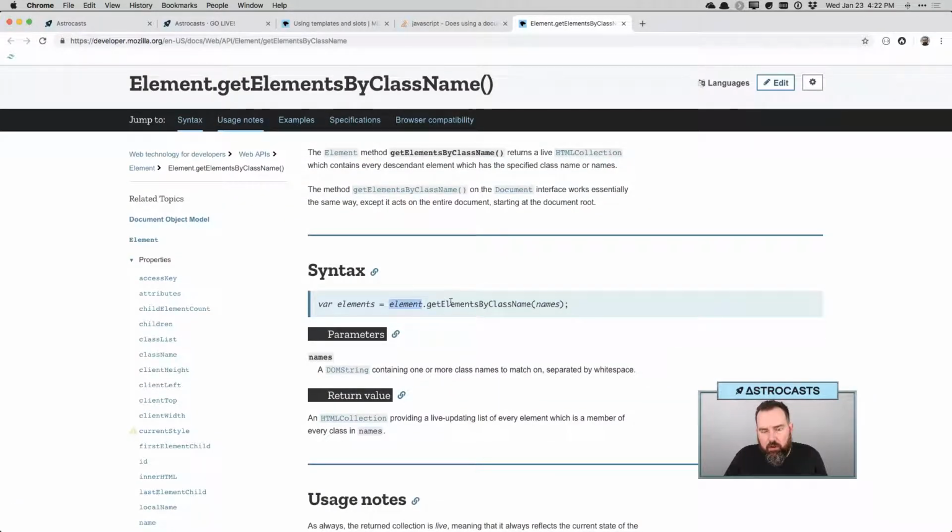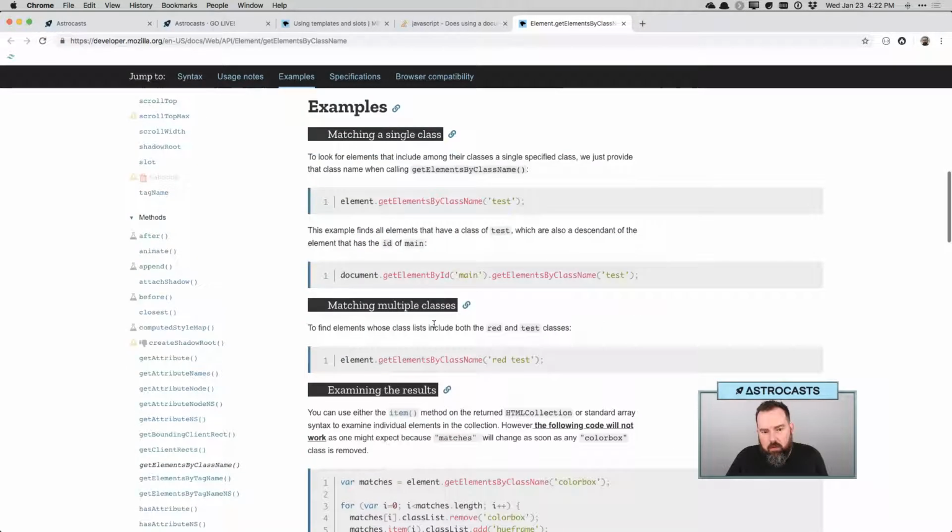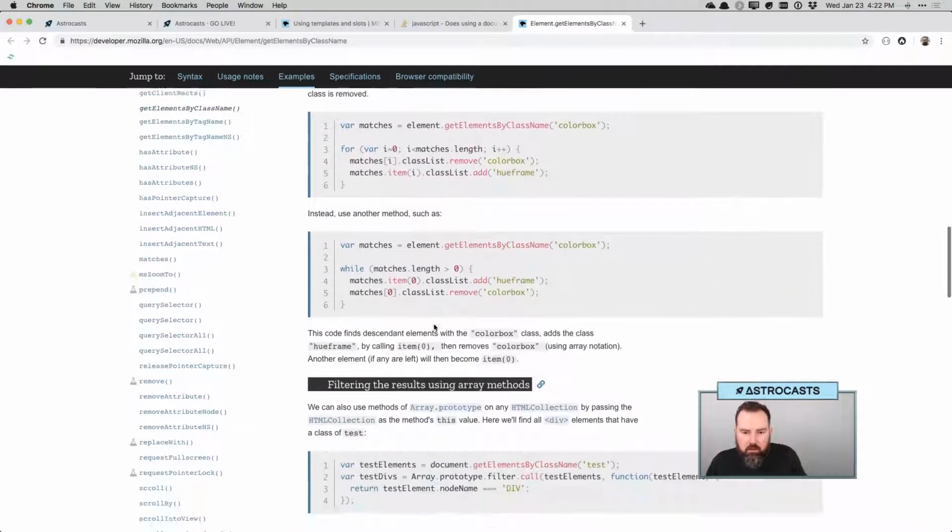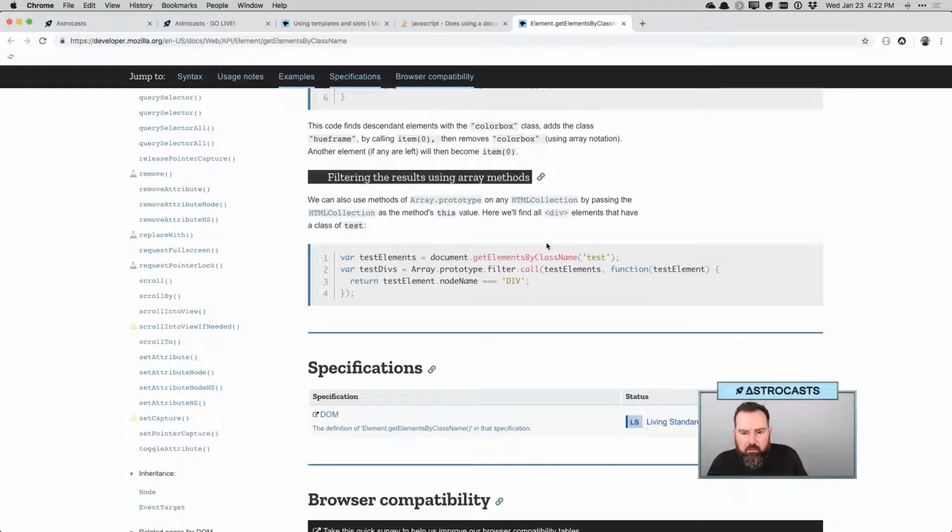So we can only use this on an element, not a fragment. I wonder if you can pass in a fragment.